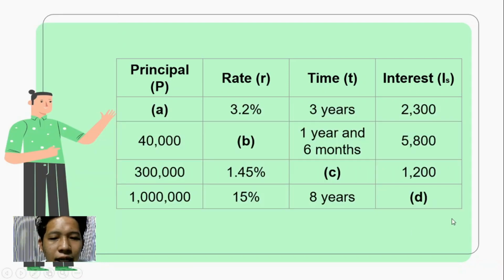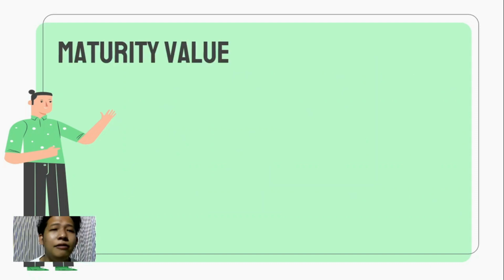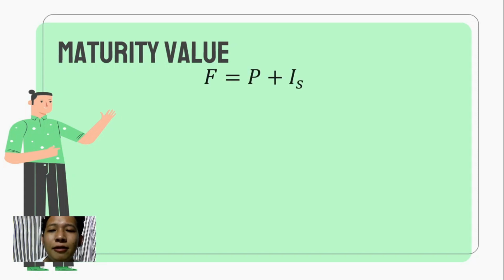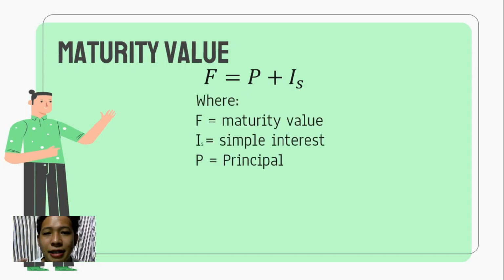Okay? But there are problems to which hindi lang po yung simple interest yung hinahanap natin, but we are after what we so-called maturity value. So ano nga po ba yung maturity value? So we have defined maturity value as yung pinagsamang principal and yung interest na na-compute natin. Okay? So in solving for the maturity value, which is denoted by F, maturity value is equal to the principal plus the simple interest. So, tulad ng sinabi natin sa definition, i-add lang natin yung principal at saka yung simple interest. Itong formula natin na to ay ginagamit natin kapag alam na natin yung amount ng interest natin.